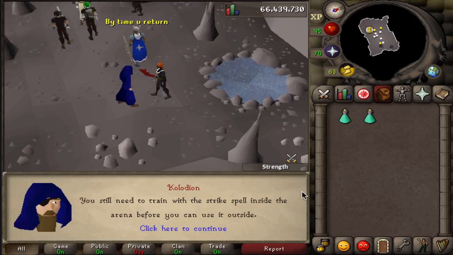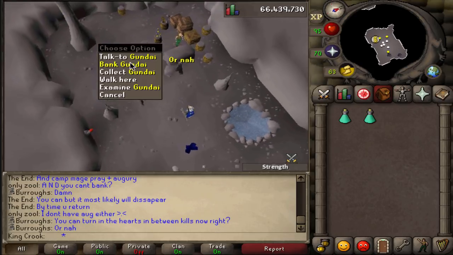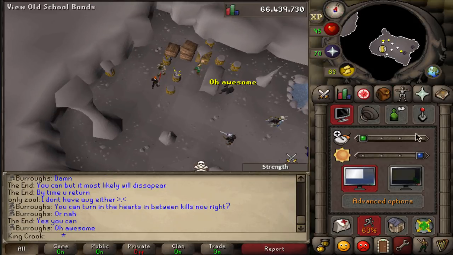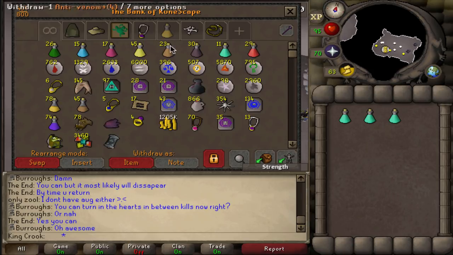Okay, so he says I need to unlock the strike spell, the claw spell, and the flame spell. So this account needs all of them. So basically what you're going to want to do here is use your DSIM to open up the webs. Make sure your player attack options are hidden here so you don't accidentally skull on somebody while opening the webs. Grab three prayer potions and grab a full inventory of sharks just in case.